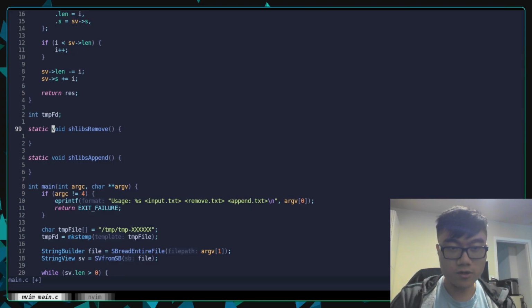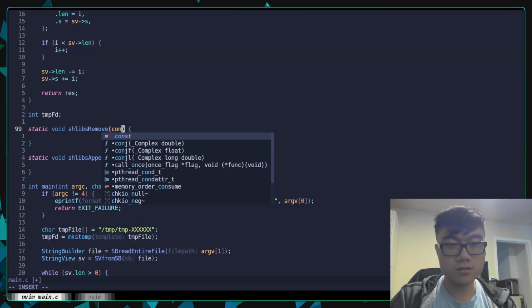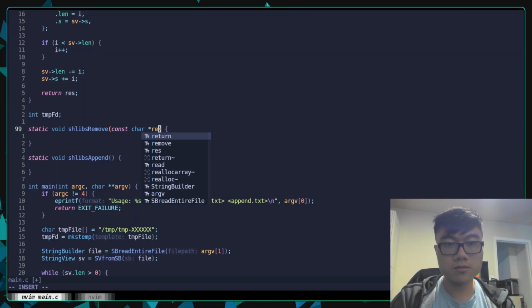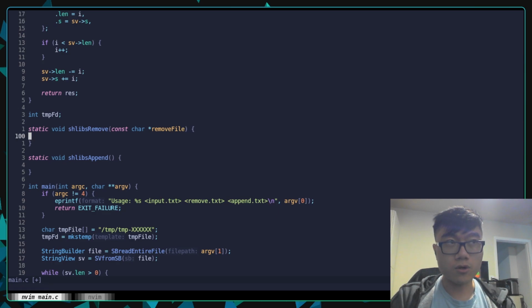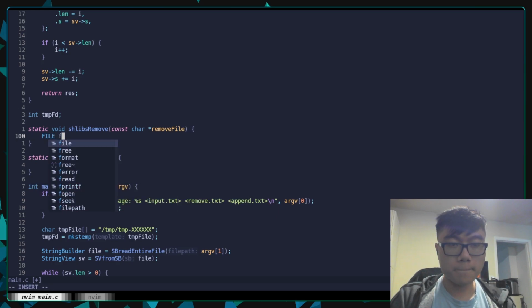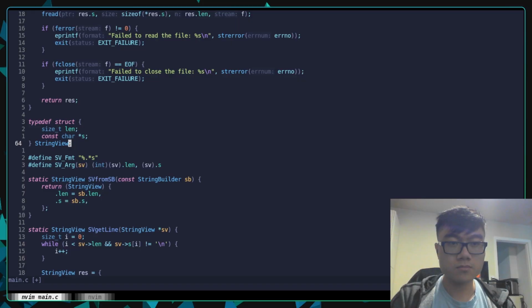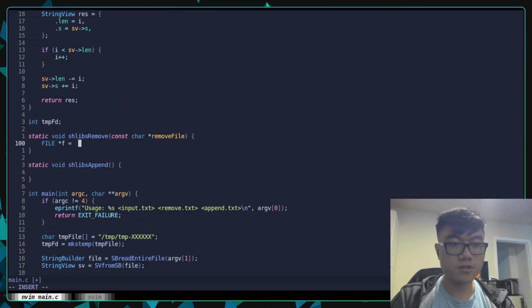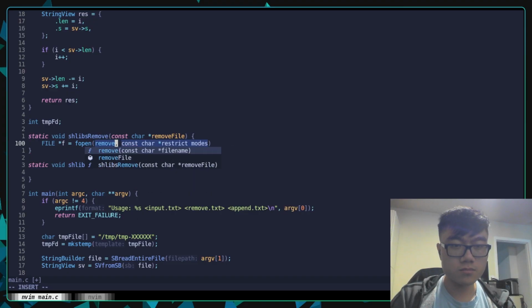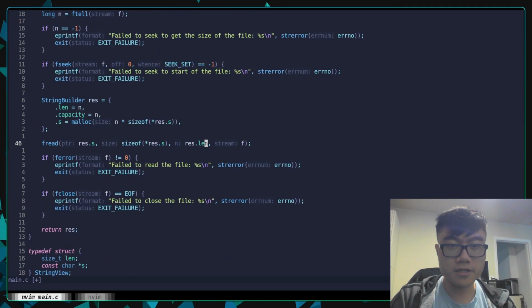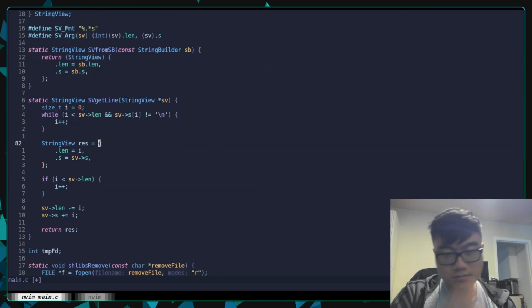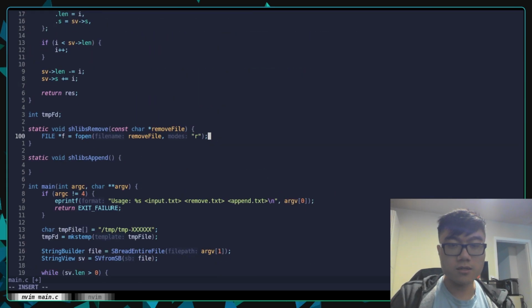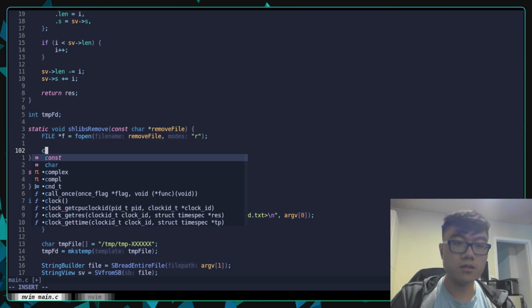So this first one, the remove file, we will open it up. Wait, I didn't do read on here. Okay. And then I'm going to close it.